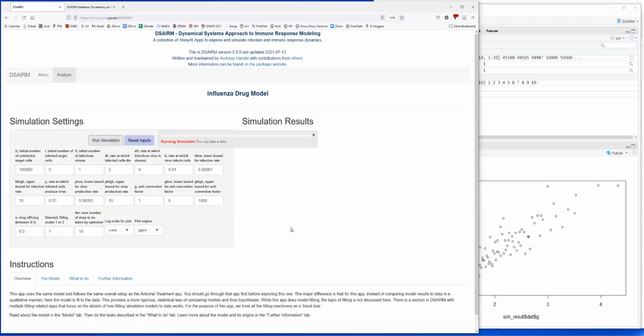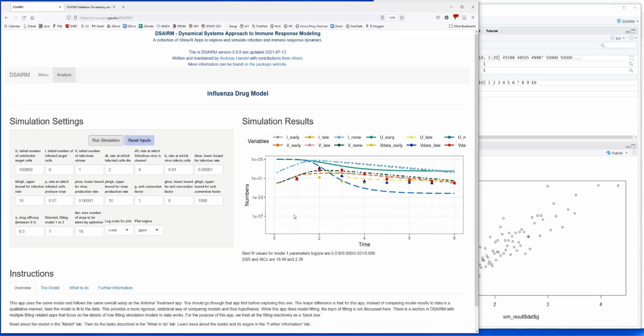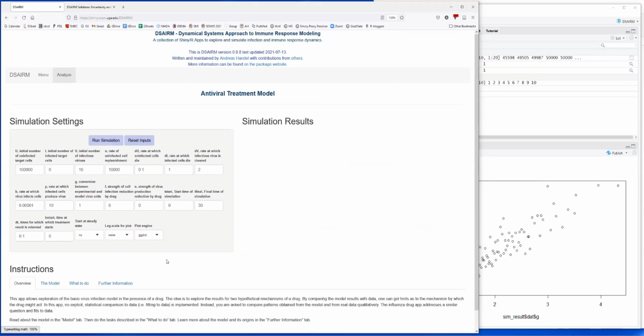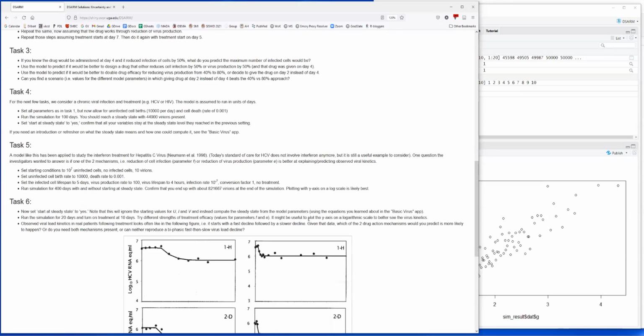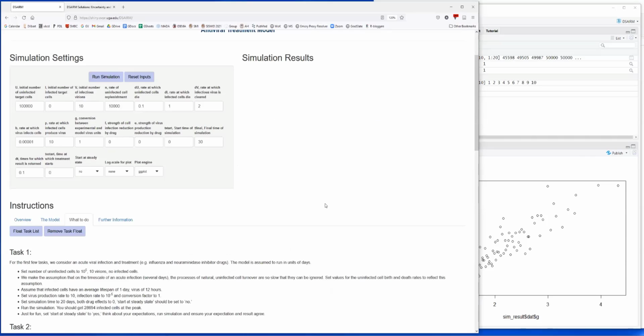Looking at it again. Okay, so here you see it's a bit busy because you have different data sets. It's from a study where they gave the drug early or late or not at all. And so then you're trying to fit that and see which of these models matches the data best. So this is actual statistical fitting, while this one we might have called fitting by eye. You look qualitatively if you can get agreement.